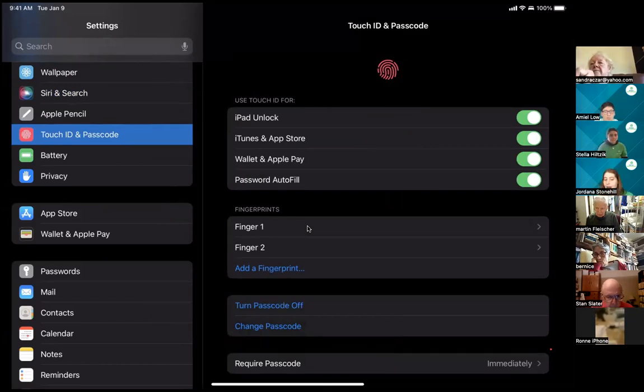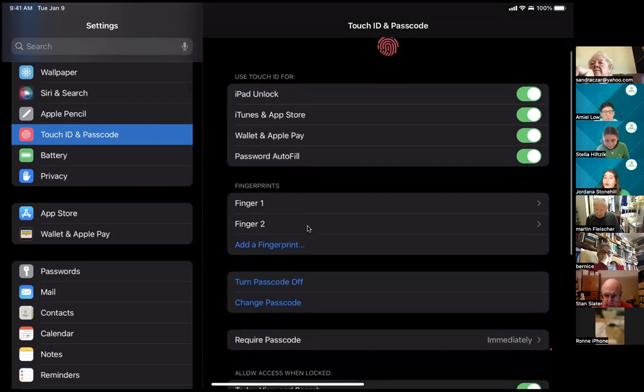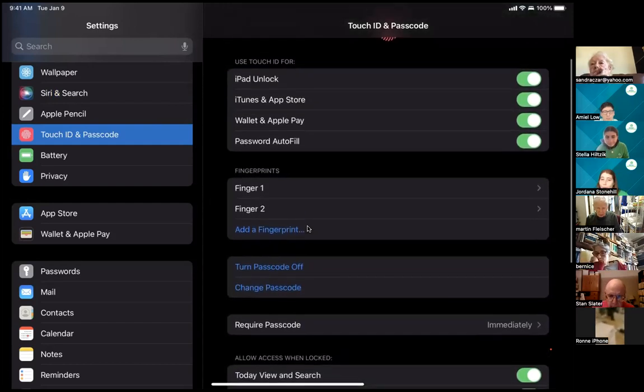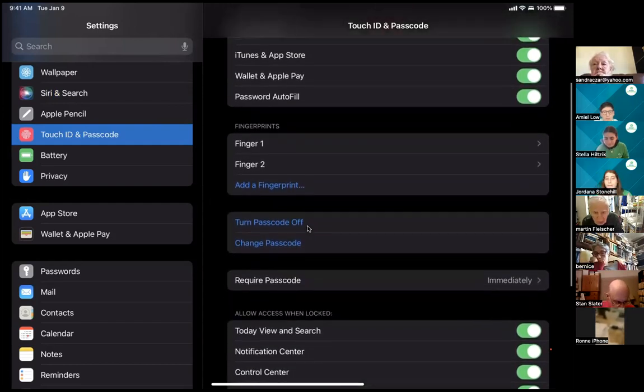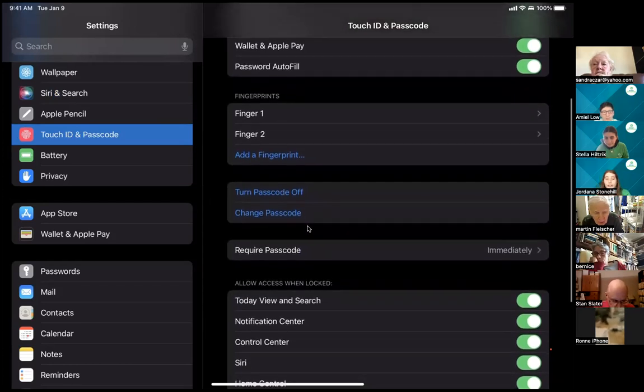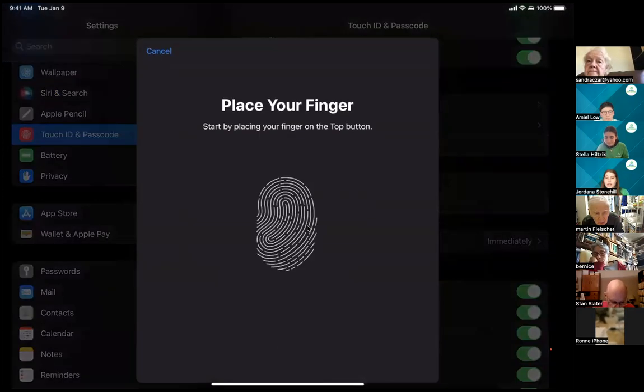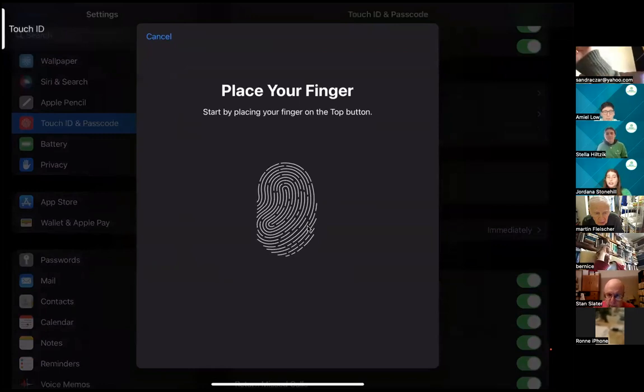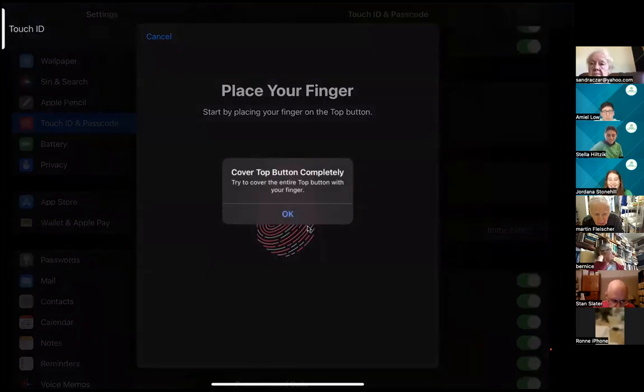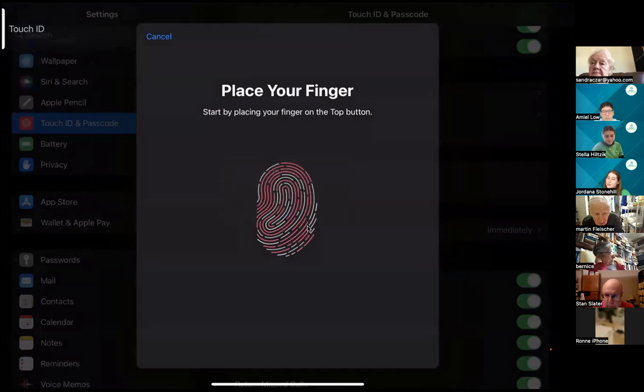Here you can turn off passcode, change it. You can also use the fingerprint, like we said, for the home button. You can put your finger and it will automatically open it, and you can rescan it. So place your finger and it will scan it, and lines will appear throughout like that. Then it'll say complete. And if it asks you to do it again, it will say do it again. It will give you all the instructions that you need for that accessory or whatever you are trying to do.